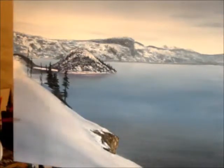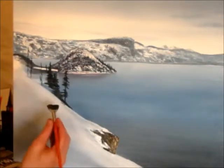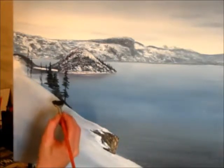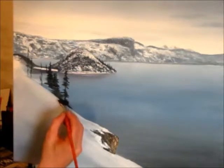Patrick's actually got a friend who's out there at the moment, out here at Crater Lakes. Lucky person, eh? Very lucky. I'd love that.